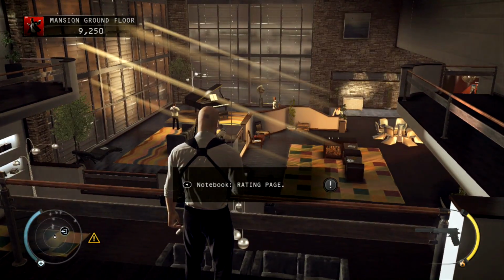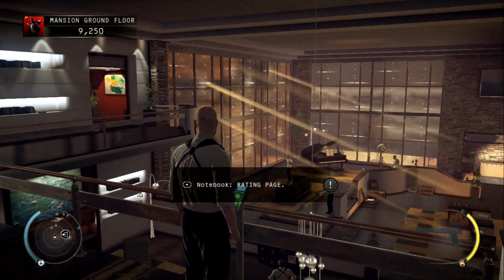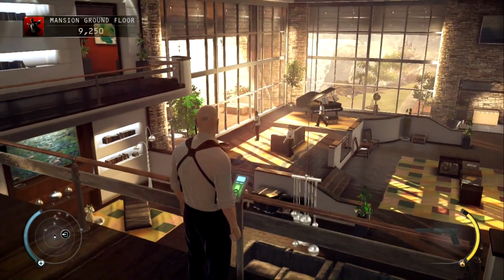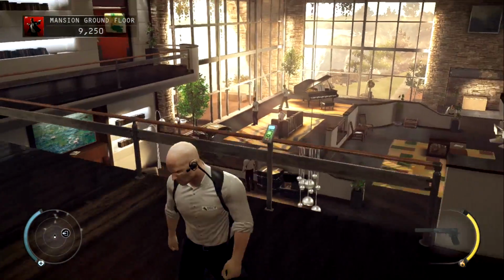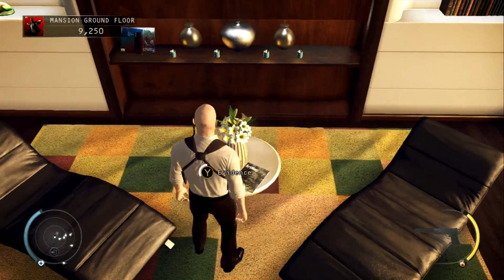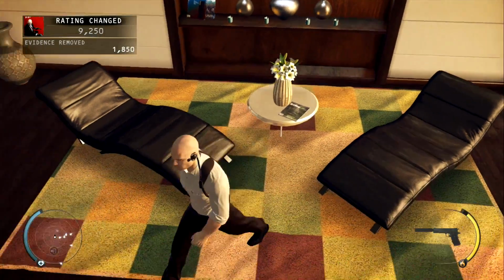Using the control panel on the balcony, we'll open the window blinds downstairs, causing all the guards in the living room to turn around and enjoy the view. Then, while their attention is diverted, we'll make our way back downstairs, cross the room, and collect this evidence from the coffee table, giving our score a minor boost.